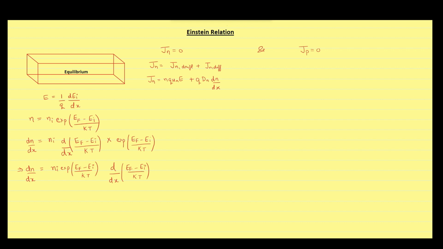Now, in the last lecture, we discussed a very important point that for a semiconductor in equilibrium, the Fermi energy level EF is a straight line, meaning that differential of Fermi energy level with respect to x will be equal to 0. However, the same cannot be said true for intrinsic Fermi energy level. We will get the differential of free electron concentration with respect to x to be equal to minus free electron concentration times differential of intrinsic Fermi energy level with respect to x divided by kT.